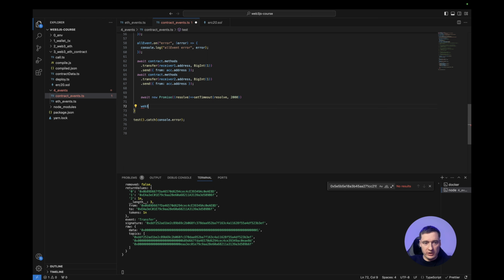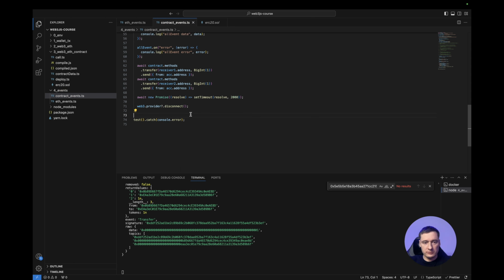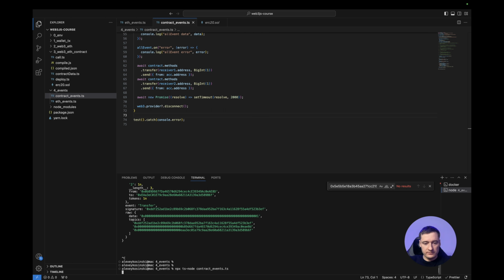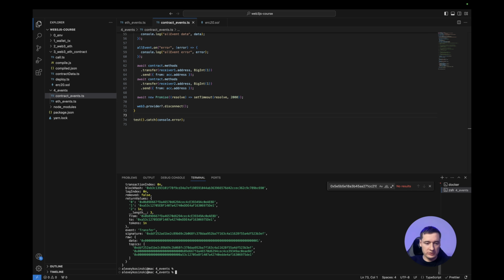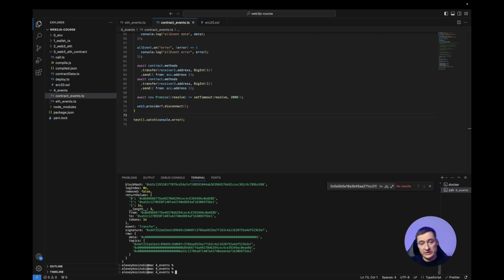So I can run web3 provider disconnect. Looks like await. Nope, not await. Okay, let's run again. Receive data, 2 seconds, and finished. Our script finished successfully.